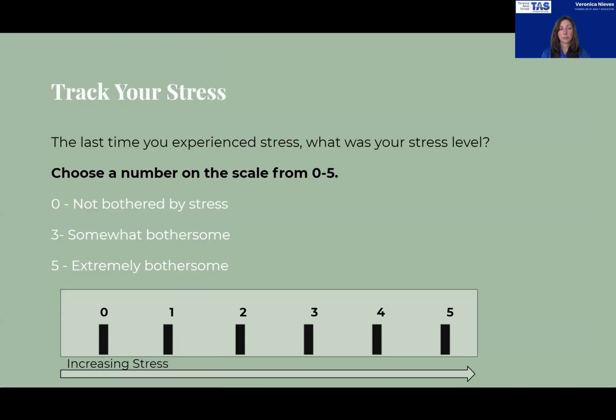The first step toward reducing stress is to think about how much stress you have. What is your stress level?